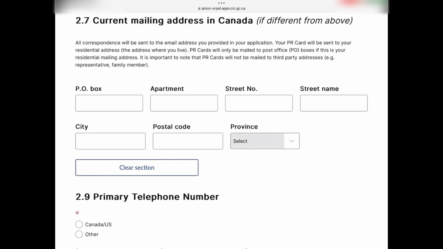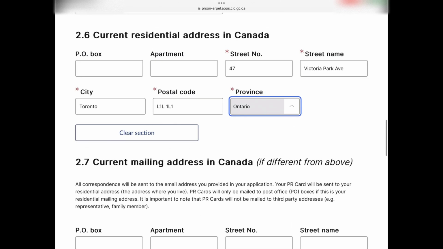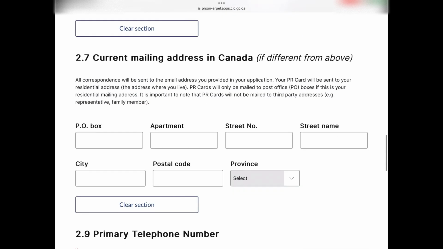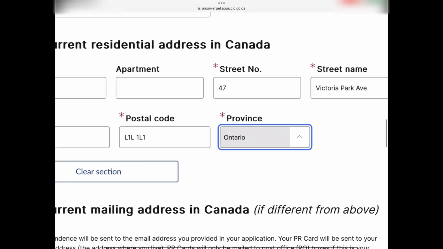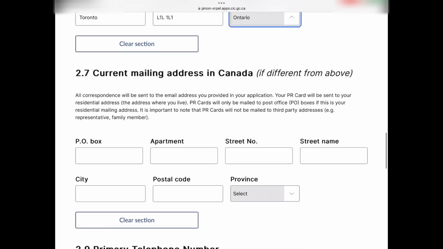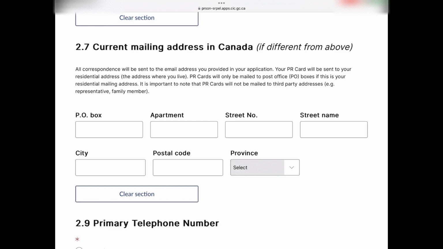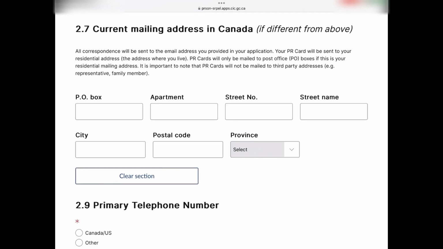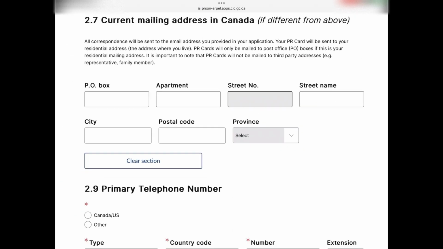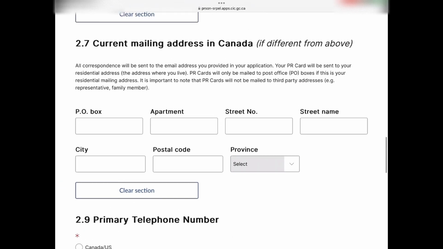However, if your mailing address is the same as your home address, you just leave this part blank, and then the PR card will be mailed to the home address. But if your mailing address is different, you just want to make sure you include it here, and your PR card will be mailed to this address.